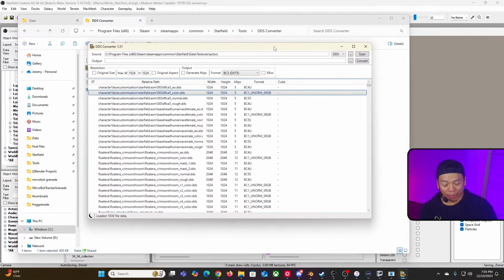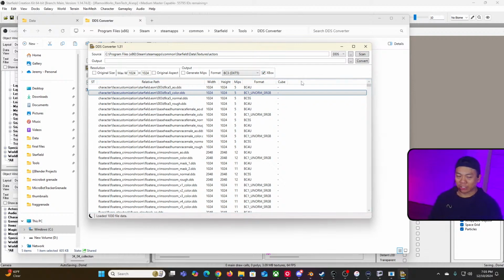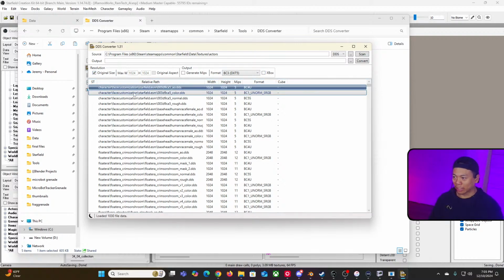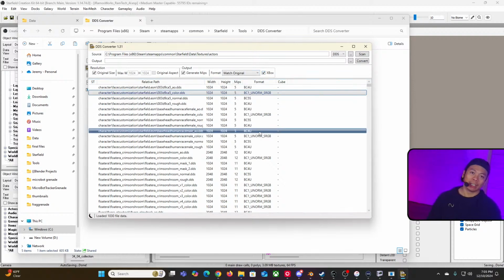I don't know if it should be this way, but what's great about this is it has the Xbox compression. You can convert it to Xbox. So you can say, I want to make sure I got the original size, generate the bitmaps, match the original, but change it to Xbox. You can go through all those DDS files and convert them all to the Xbox format.